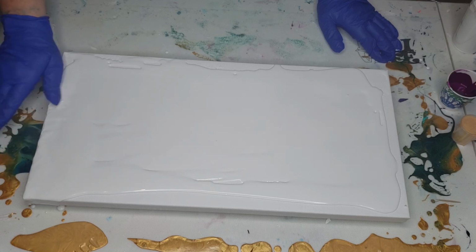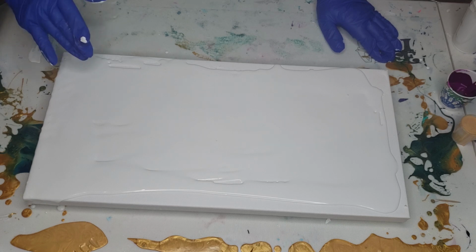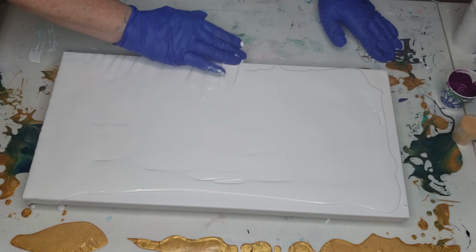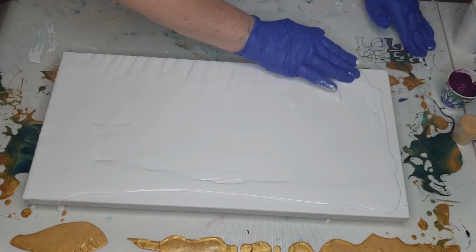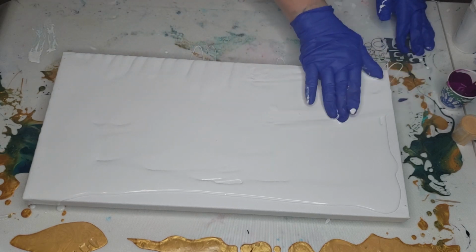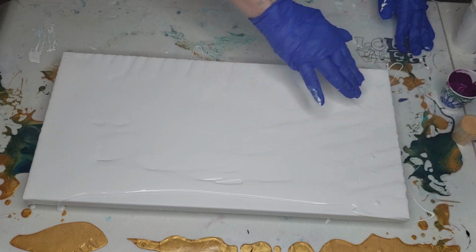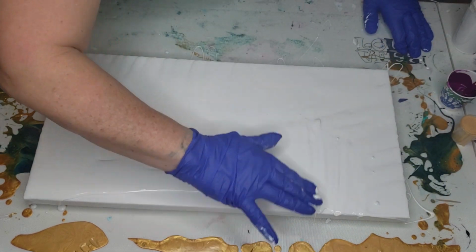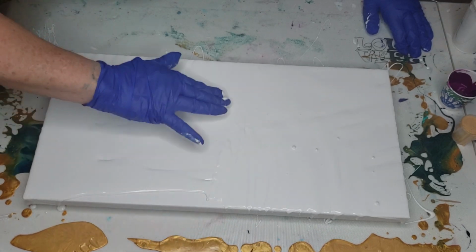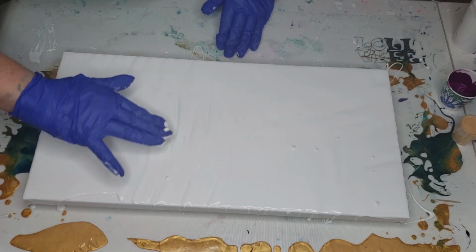Anyway, enough of that. So I'm just going to spray this. Spray it. Spread it out evenly here. All righty.